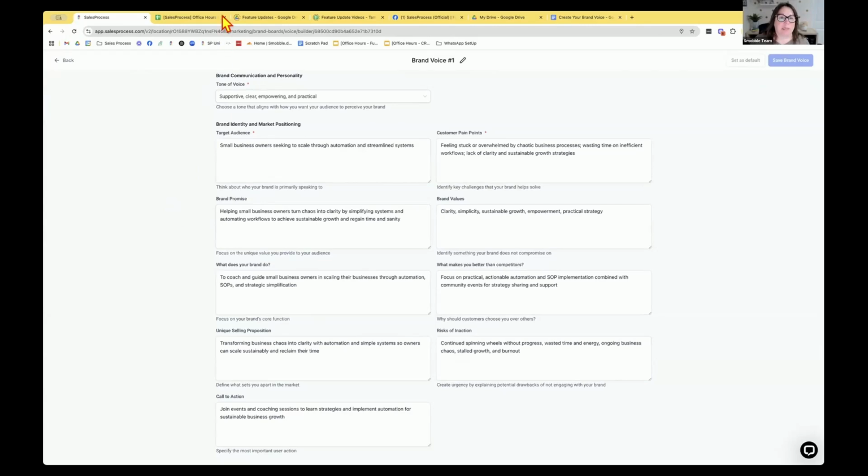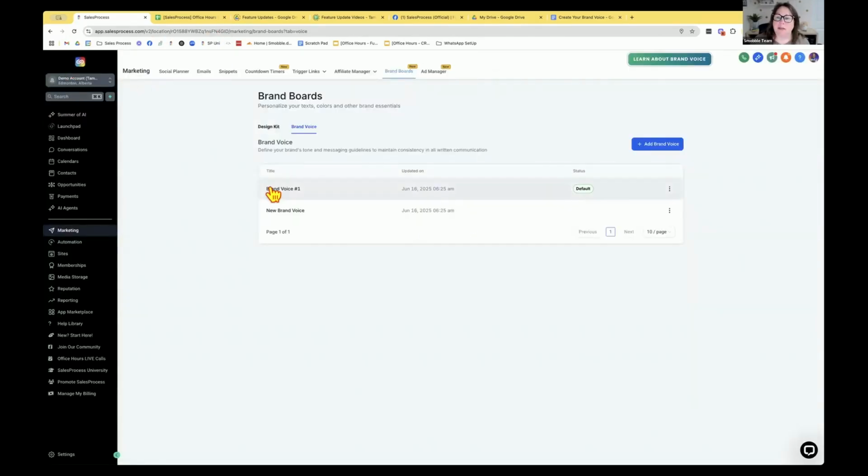And then this will be what your system uses. And you'll see here, default, for writing emails, for anything else that you want to create in AI inside your sales process account.